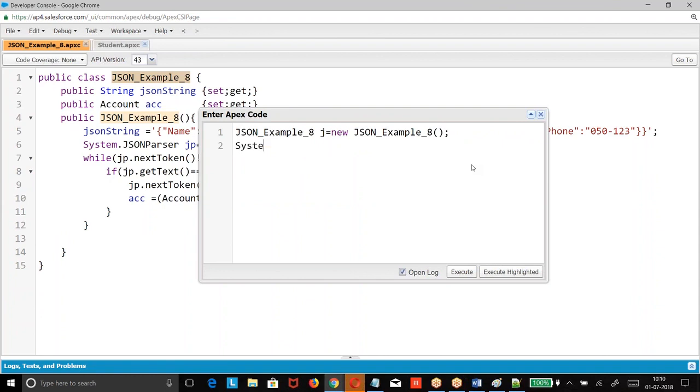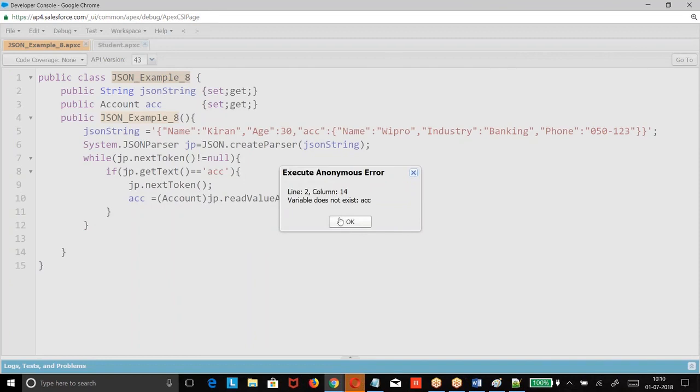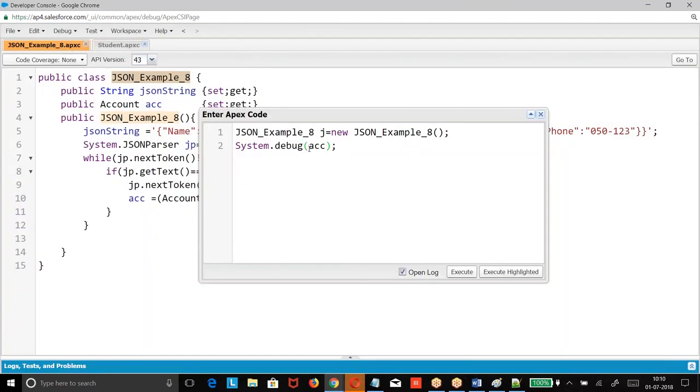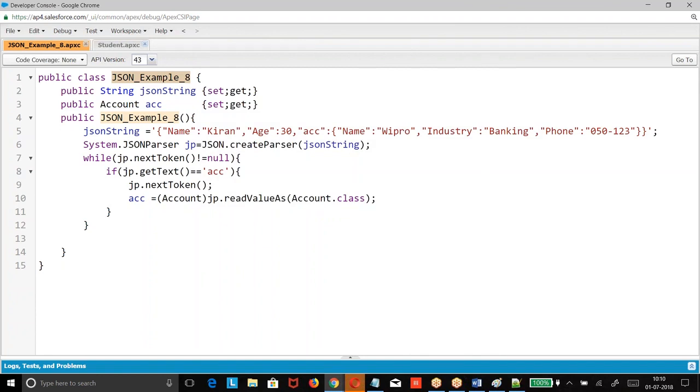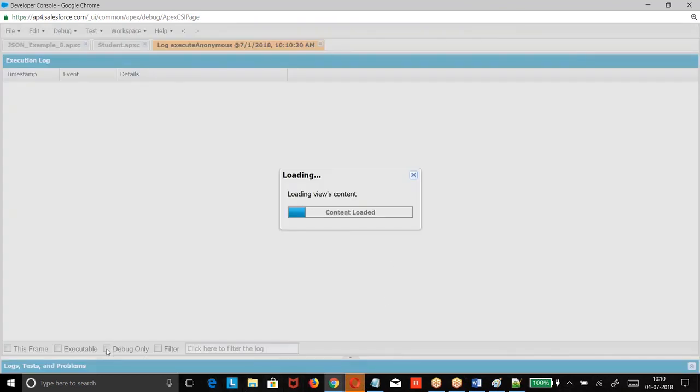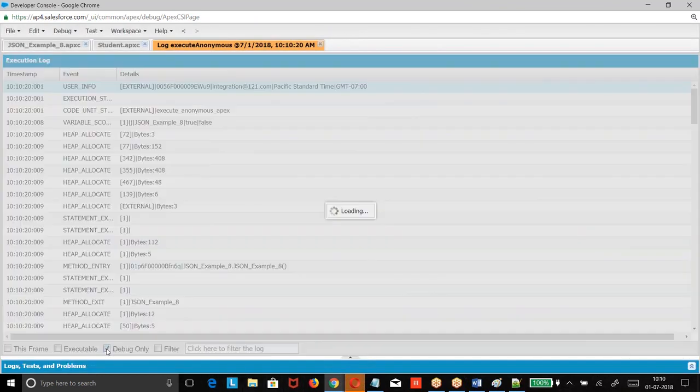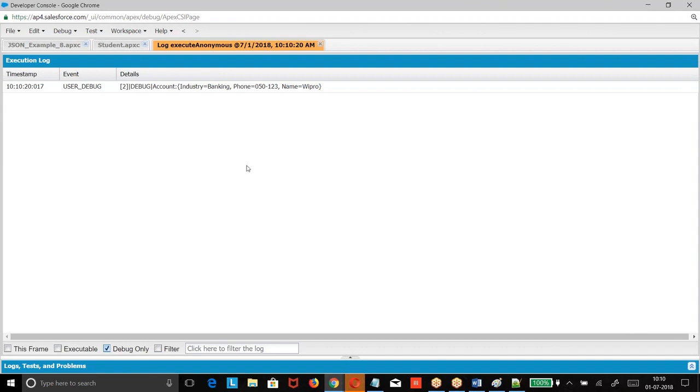Then I'm giving system.debug of j.acc. So go back to the debug. What is the data we received? I hope you are good with this. So what did I do?